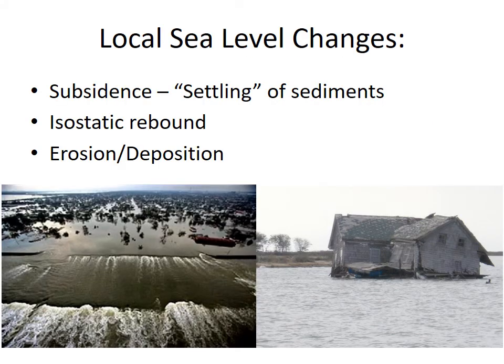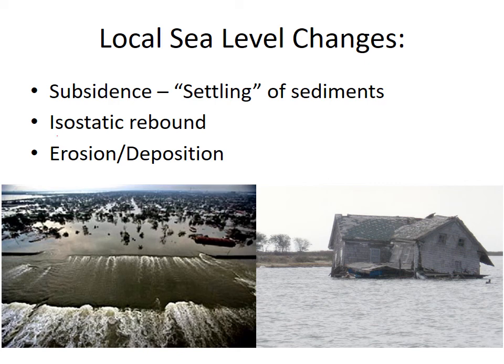So even though things haven't been changing as rapidly in the last 5,000 years or so as they were during the big melt pulse at the end of the last ice age, there are still some ongoing changes in estuaries. There are areas where the land is settling due to subsidence of sediments, and there's a balance between how much mud and sand is being deposited into estuaries, which raises the land level, and how much those sediments are settling, which lowers the land level relative to the sea level.